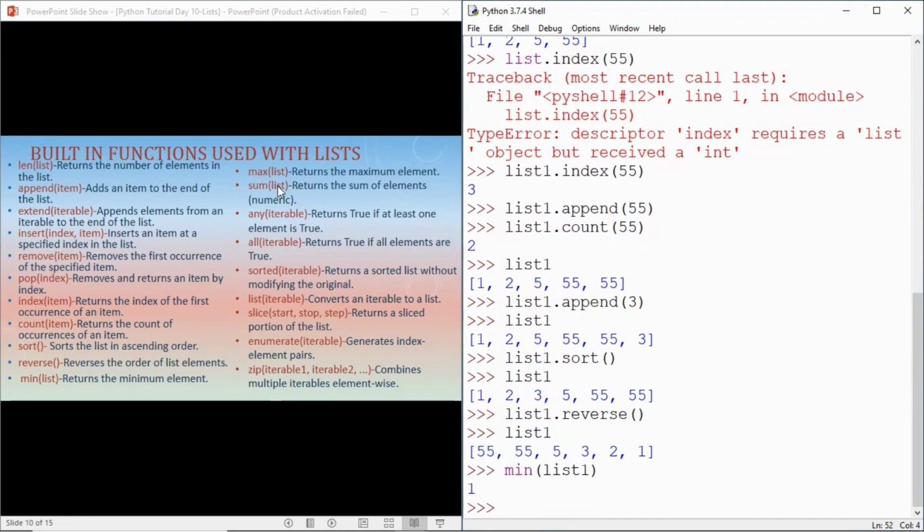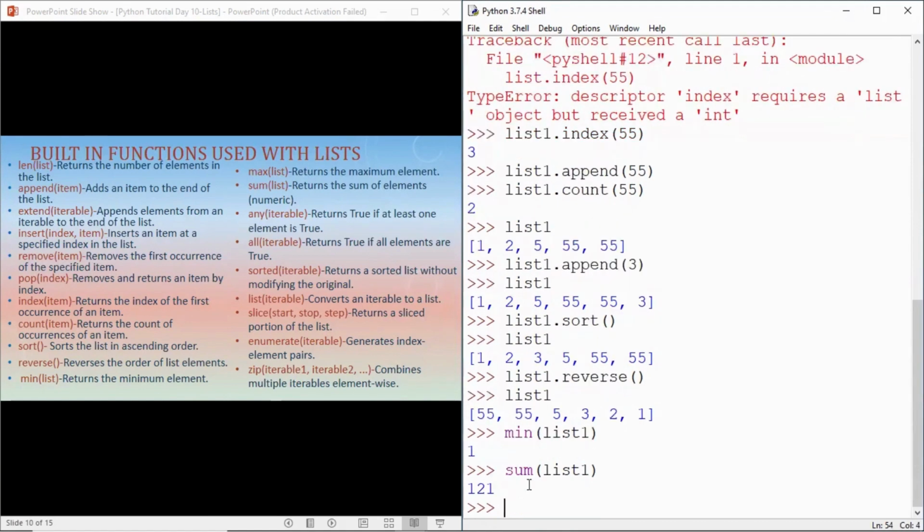Similarly, the max function and the sum function can be used. If you want to find the sum of all the elements of a particular list, you pass that list in the sum function, and the sum of all the elements will be returned, right? So these are some functions. We have a few more functions. You can use them and understand them in your programs.